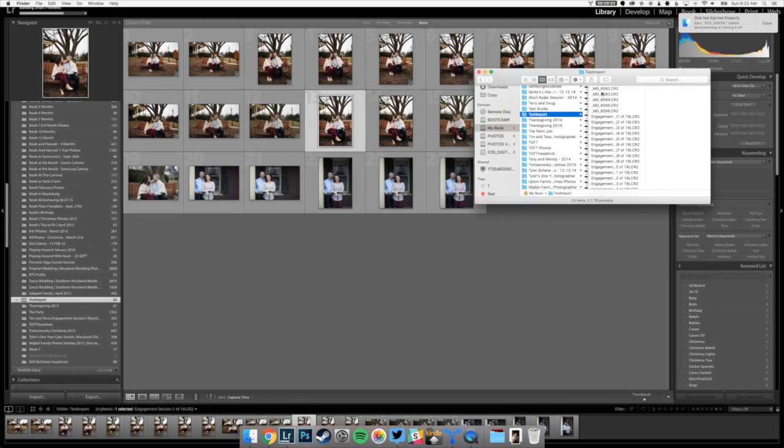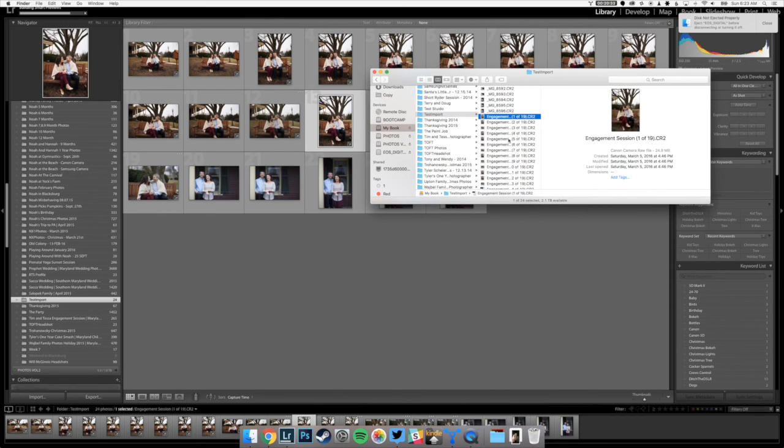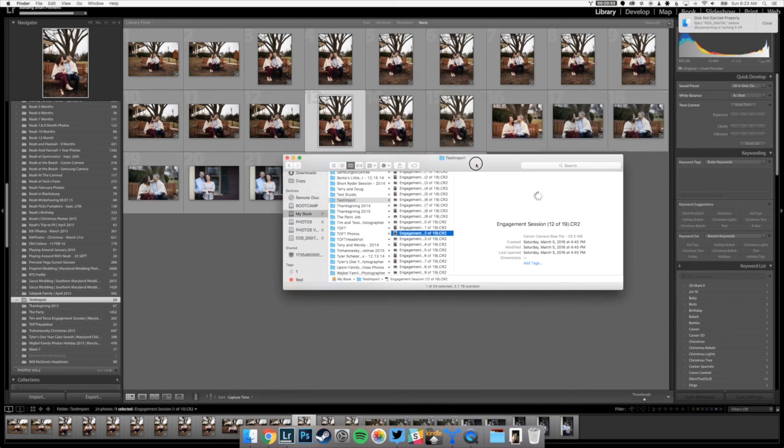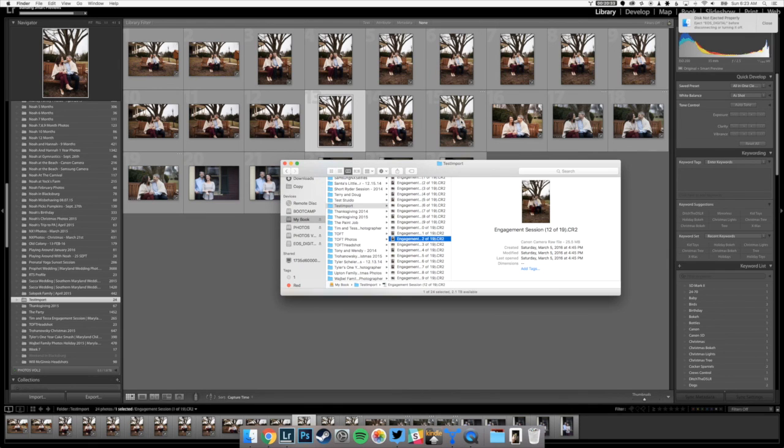So you can see these were 5 that I originally imported, and that was to show you what happened when you clicked on don't import duplicates. But you can see here where they've been renamed, and the nice thing about Finder for Mac is that it actually does a preview of raw files, but you can see that all the files have been renamed, and it's the same ones here. So once I take my memory card out, I still have the images. They're on my hard drive. They're just stored right here.